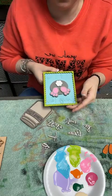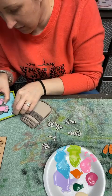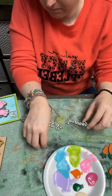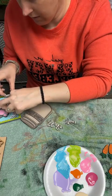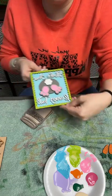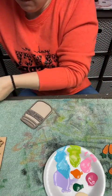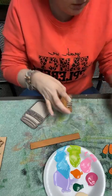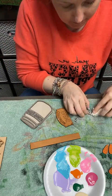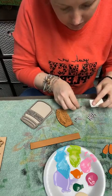Then we got this cute little guy, and he's got all the white lettering. I don't want to stick it on here if it's not dry. I think it's good though. Oops. Goodness, Ray. Throwing everything everywhere. They're not going to be lined up perfect yet, but when I glue them down, they'll be there. Shake your bunny tail. We got our cute little farm sign, which, oh, I didn't do a second coat of white on these letters, so let's do that. It just makes them nice and bright when you get that second coat. They stand out so much better.